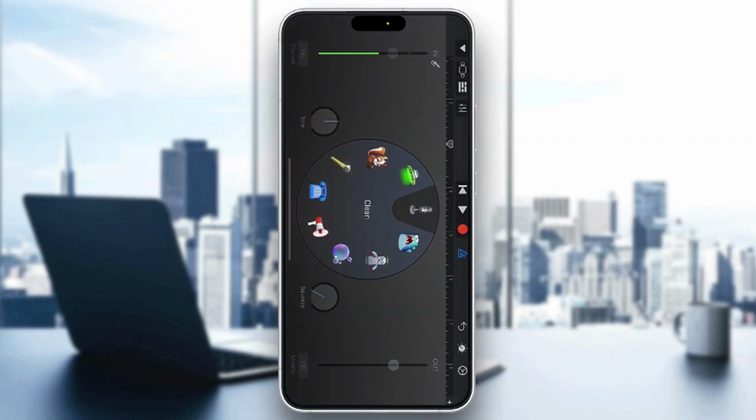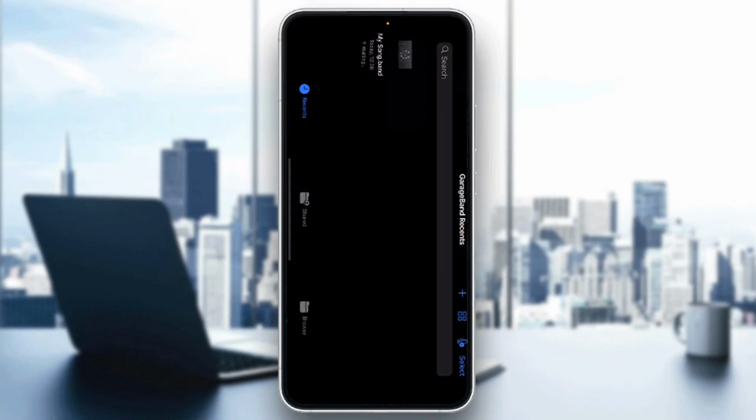So guys, to export your stems, this is what you have to do. Go into the upper left corner right here and click on this arrow that is pointing downwards. After clicking on the arrow, you can select clean or the songs depending on what you want to export. I'm going to export the whole track. You can just export your vocals if you want, and it's going to save all of your projects right here that you can take a look at.